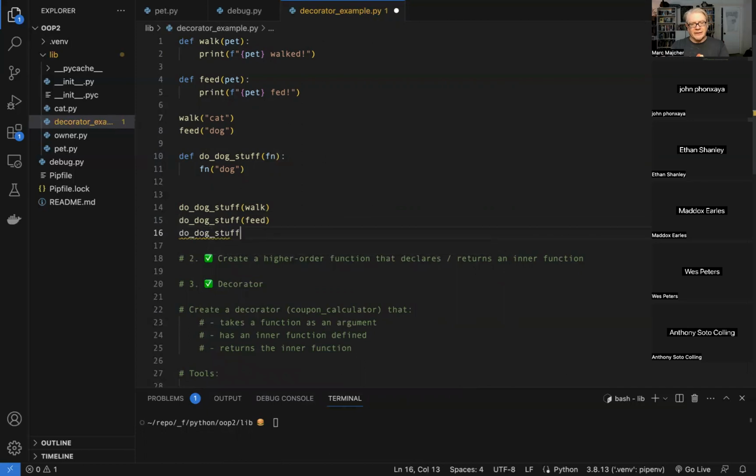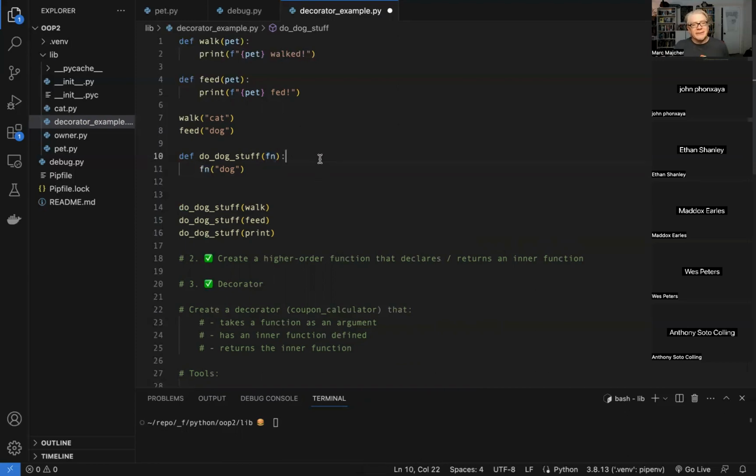So we can do it with print. Easy. So each one of these, this is the function it's calling, do dog stuff. That function takes a function as an argument. So it's just like adding an event listener or something, or setting something to map or sort. We're just sending a function to this function here. And then inside that function, we're calling it.